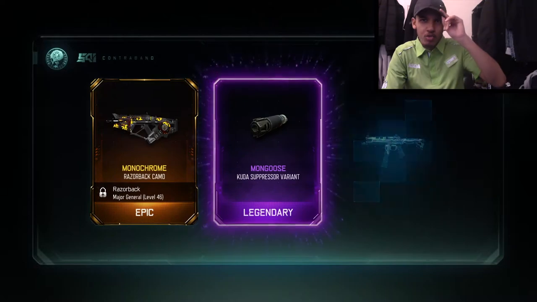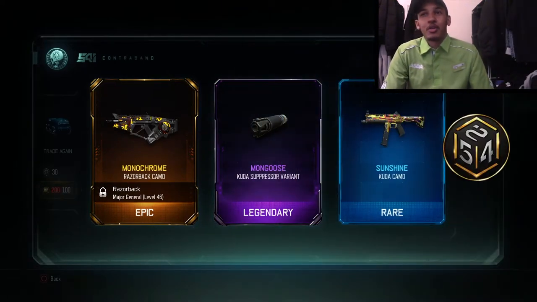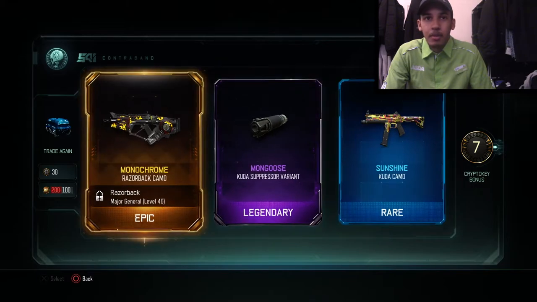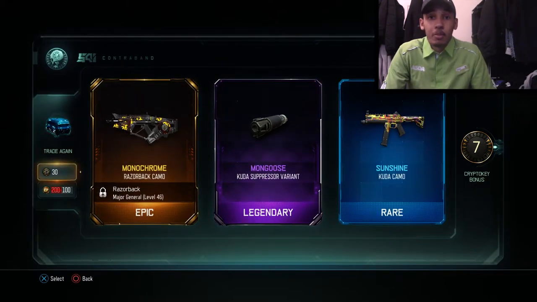Okay, Monochrome on the Razorback. Got a Cuda Suppressor Variant, Mongoose, and a Cuda Sunshine. Alright, Cuda's one of my favourite guns, so I'm quite happy about that. Can't complain whatsoever.